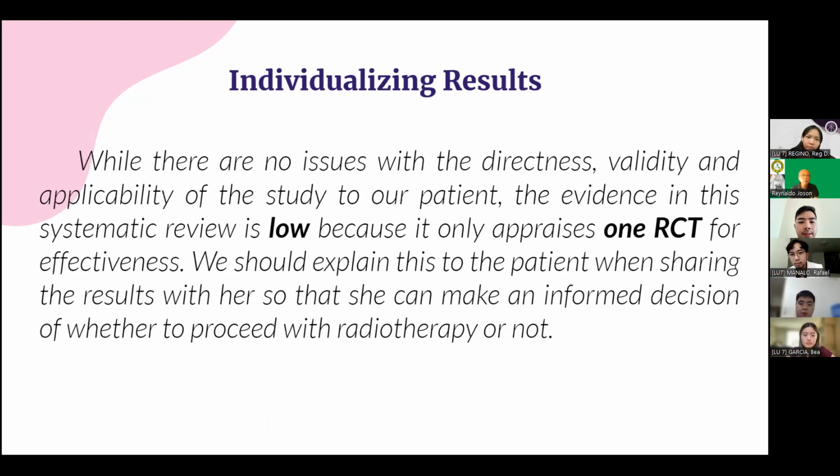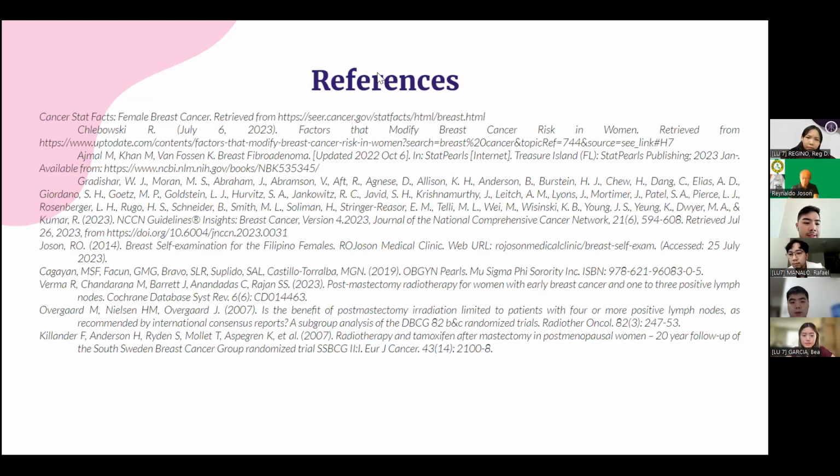So for individualizing the results to our patient, while there are no issues with the correctness, validity, and applicability of the study to our patient, the evidence in the systematic review is low because it only appraises one RCT for effectiveness. And while having a dialogue with the patient, we should explain these results to her so that she can make an informed decision of whether to proceed with radiotherapy or not. This ends our presentation. Thank you very much, Bob.